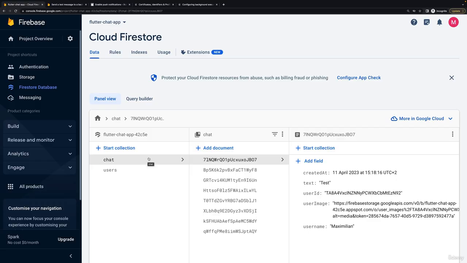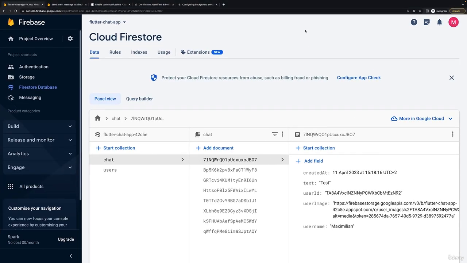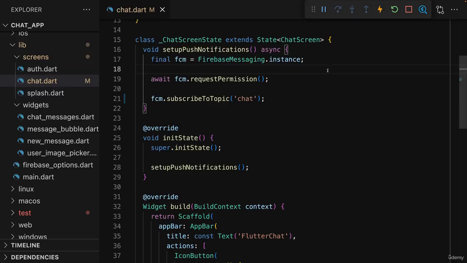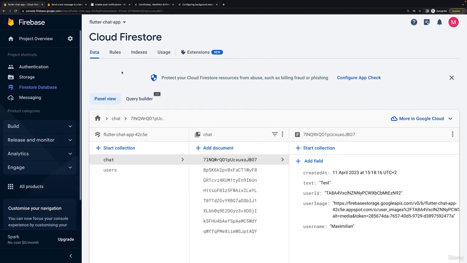And to add this kind of automation, you need some code on your backend. Not some code in your Flutter app, but instead some code on your remote backend, which can send out that push notification to all those devices. We can't do this in our Flutter app. We can't write the code for sending out that notification in the app here because we need that backend access. We need access to the configuration we added here to this Firebase project, and that information and configuration cannot safely be accessed from inside our Flutter app.